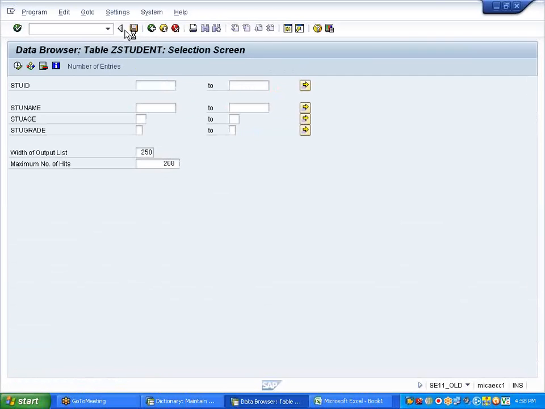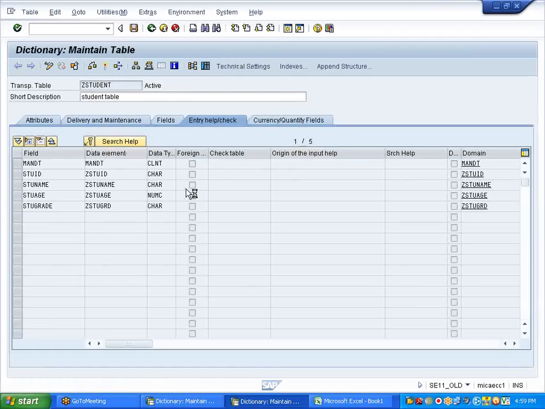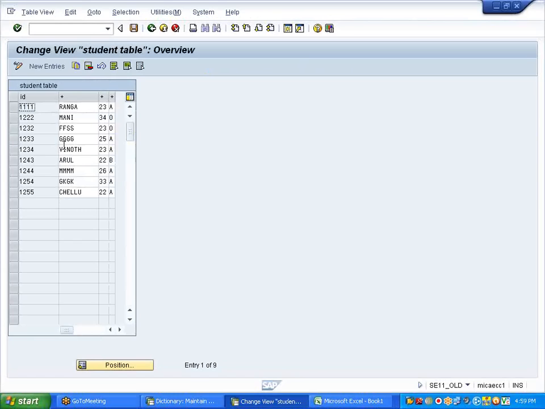Utilities, table contents, create entries. If the table maintenance generator is there, all the entries will come. If you want to delete this particular record, select this, click on delete. If this one is not there, then what will happen?